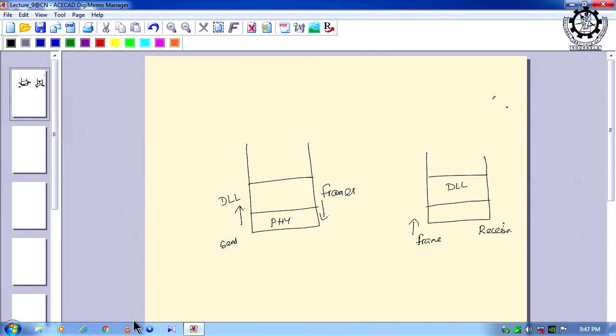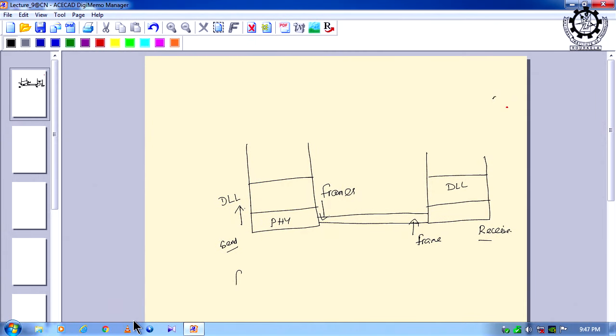So, in both cases, either at the sender side or at the receiver side, the DLL or the data link layer deals with the transmission; it handles the physical transmission of the data other than the physical layer. The physical layer actually does the transmission, but who takes care of that or who supports the physical layer is the data link layer. So, this data link layer, other than its functions or services, is also very popular for dealing with the channel.